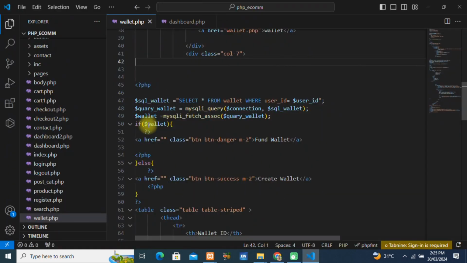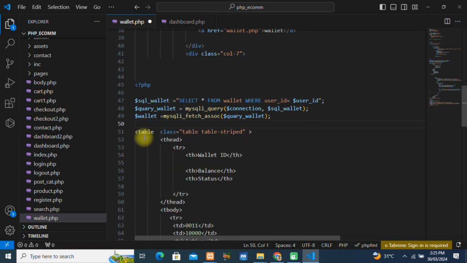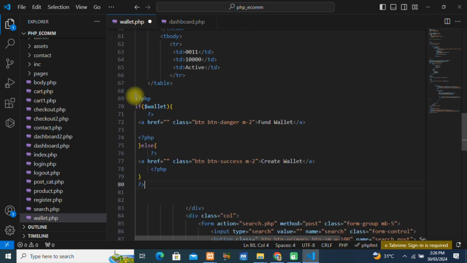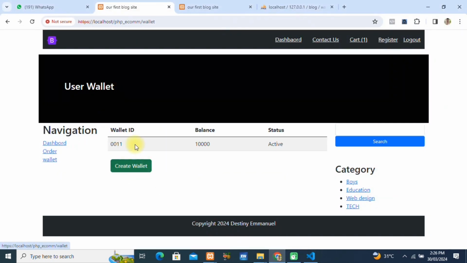So to do that, we're just going to cut from this point to this point, then we'll close our PHP statement here, then we'll go down. After the table, we'll paste it, but before we paste, we have to open a PHP tag. So let's see now. So as you can see, create wallet and fund wallet, so our wallet is now above.